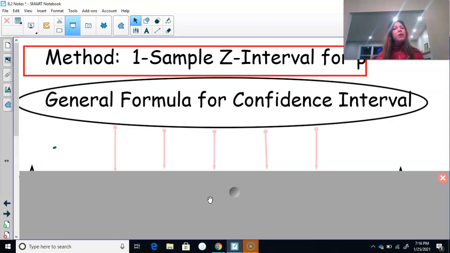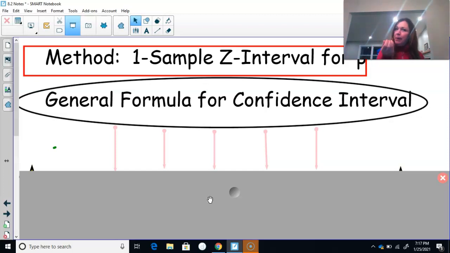Today, we're going to learn something called a confidence interval. What is a confidence interval? Well, we use a confidence interval when we want to draw conclusions about the population parameter. What is a population parameter? A population parameter is something that's describing the population. So we've been talking about it in semester one: it's the true mean of the population or the true proportion of the population. Now, in this case, we don't know what that parameter is.